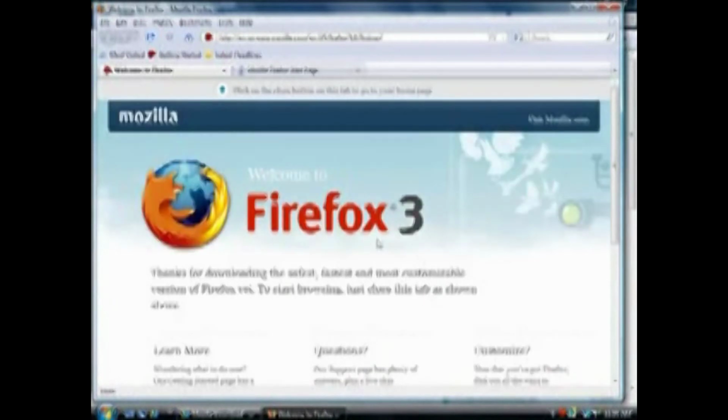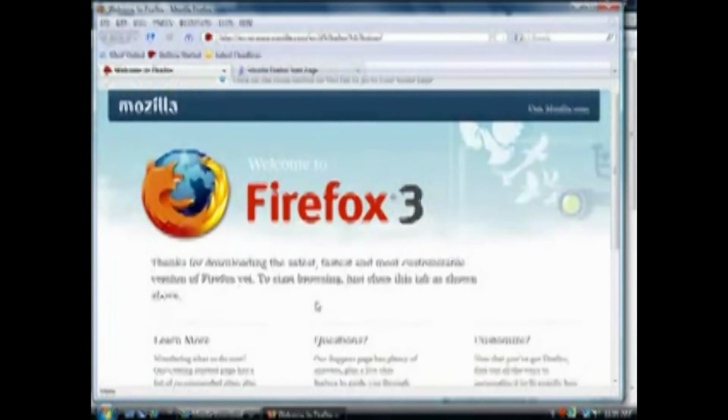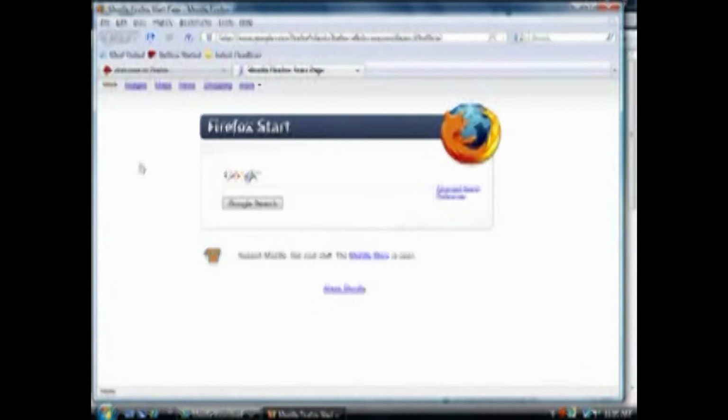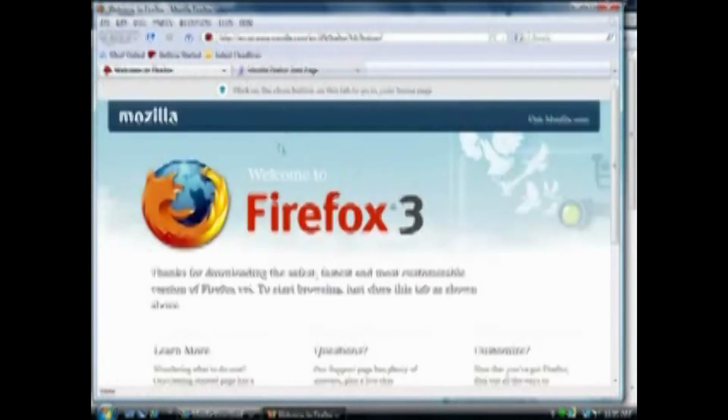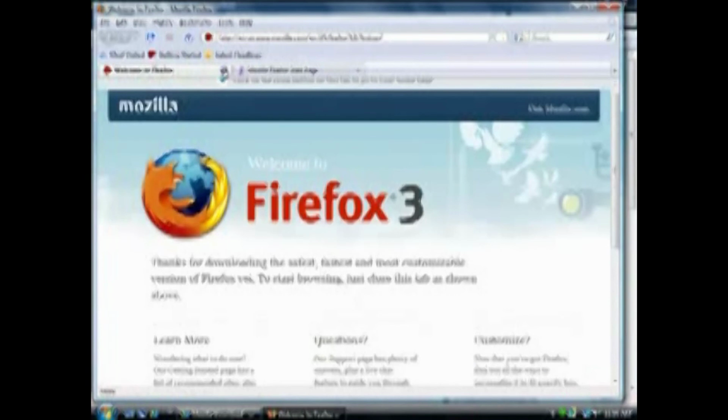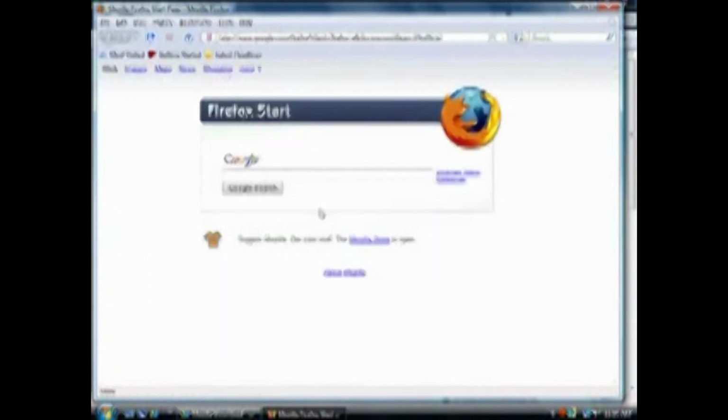Now whenever you upgrade Firefox, or you open up a new Firefox, download it for the first time, it opens up with two tabs. The first tab is just kind of explaining about the new version of Firefox, Firefox 3. The second tab is the window that'll open up when you're working on it. And this is just a window that has a Google search in it that's powered by Firefox. So you can have this set up. This just comes up the first time, and after that, this is just if you have questions or anything. Let's go ahead. We can close out of that tab by clicking on that X.